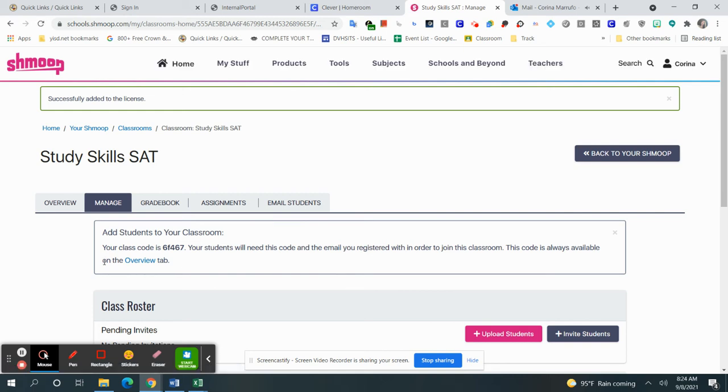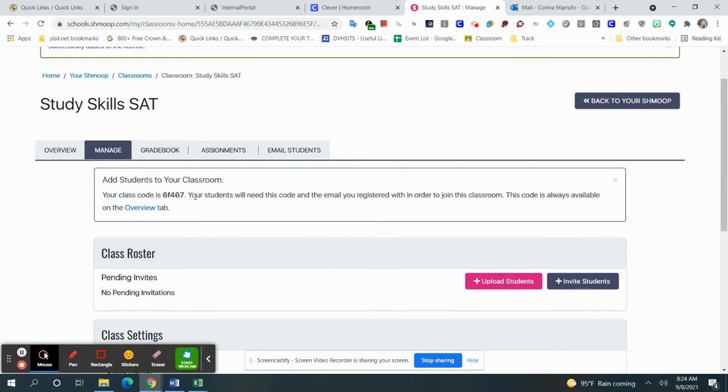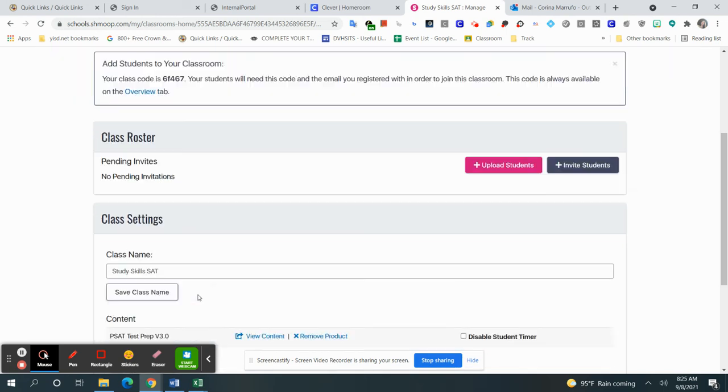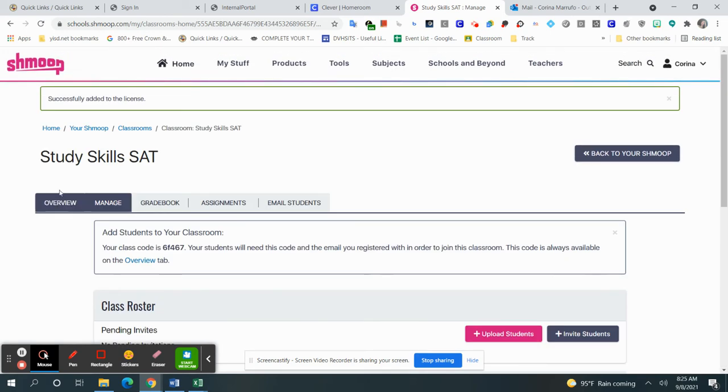And so you can add your students by giving them this class code. They also will be logging into Shmoop, which makes it a lot easier if they go through Clever. You don't have to create an account, which I know I had made a previous training on this. So they don't have to create an account anymore. They just go to Clever, and then they click the Shmoop, and it automatically creates the account for them. And then there's the class code, okay? And so you'll get your rosters here. And then just a little bit of what it looks like for the kids.